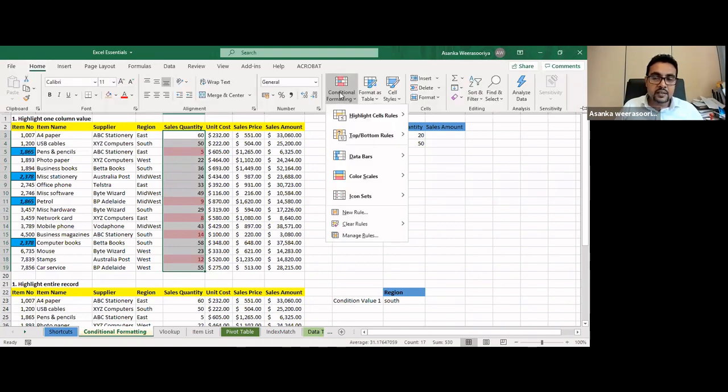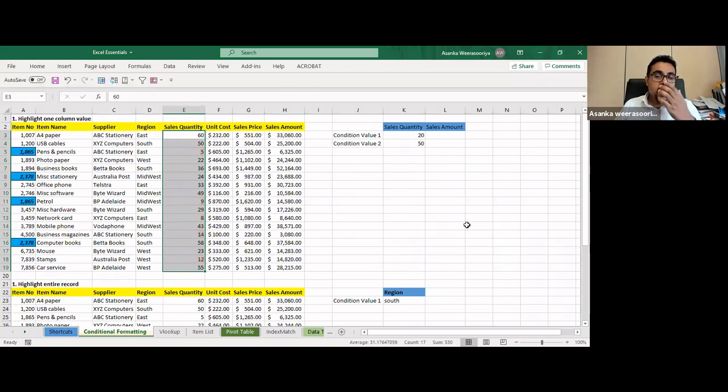If you want to remove the conditional formatting, it's better to select your cells, then click on the Home tab, Conditional Formatting. Here you can see the option called Clear Rules. When you select Clear Rules, there are two options: Clear Rules from Selected Cells, and Clear Rules from Entire Sheet. But now I want to remove this conditional formatting only for these cells, not for the entire worksheet. So here I use Clear Rules from Selected Cells.